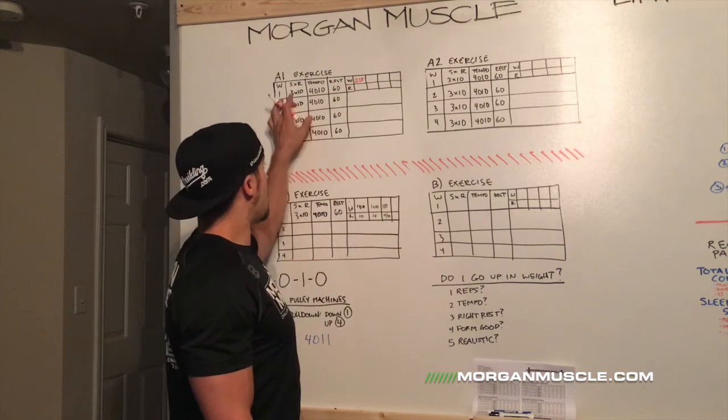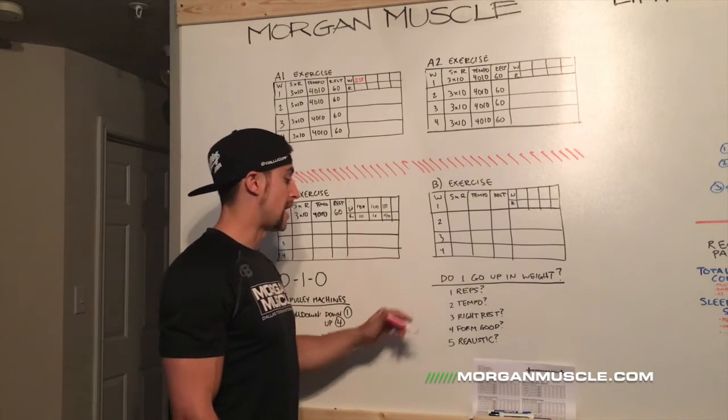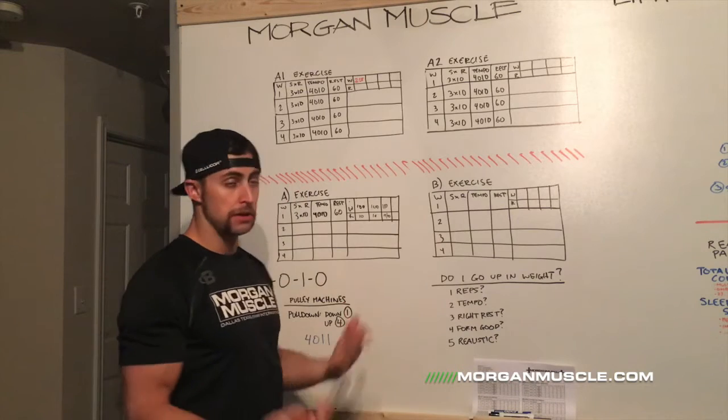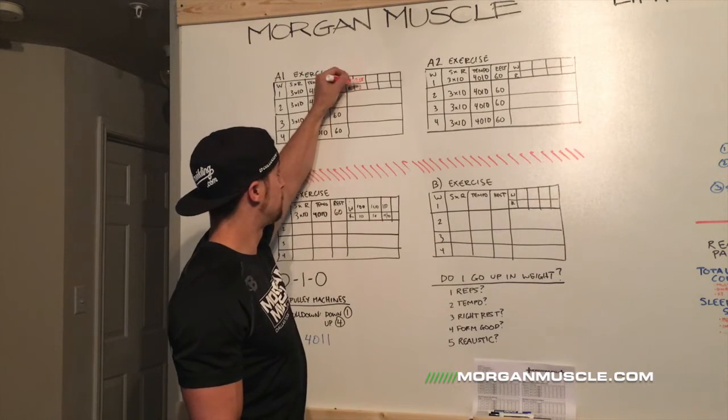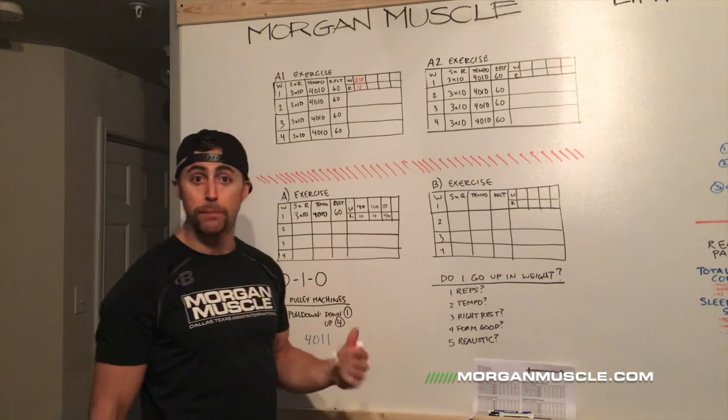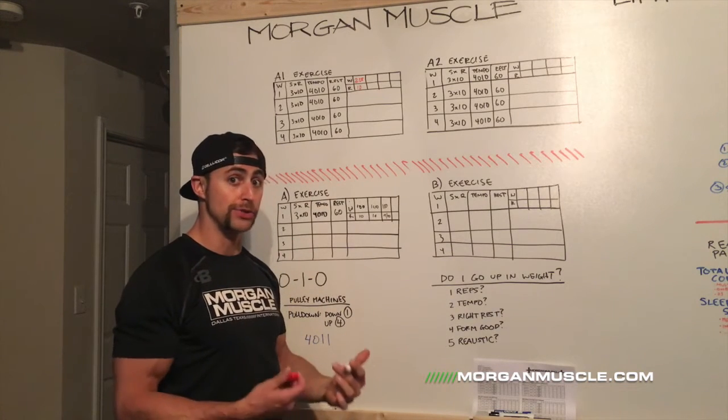All right, I was told to get 10 reps. So you ask yourself, did I get the number of reps that he wanted me to get? In this case, 10. Yes, I did get 10 reps. Did I stick to my tempo? Did I go down in 4 and up in 1? Or maybe was I going a little bit too fast?